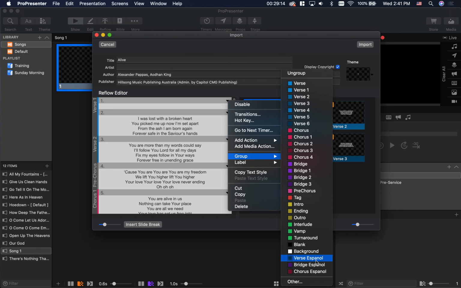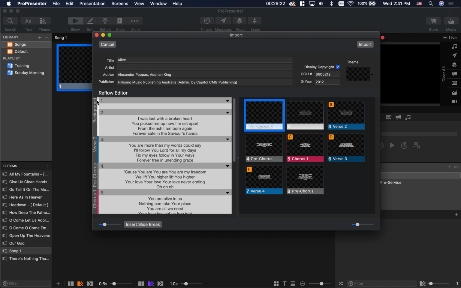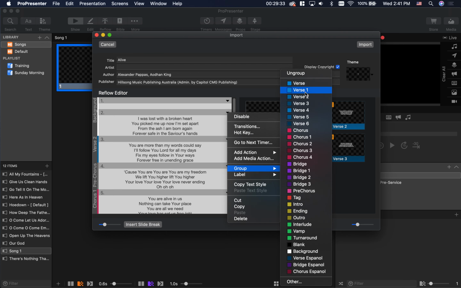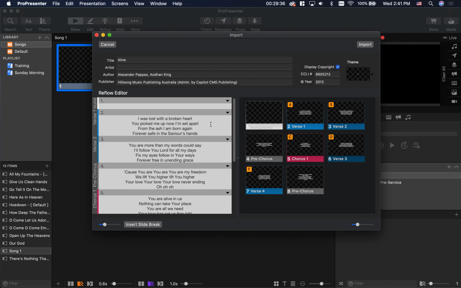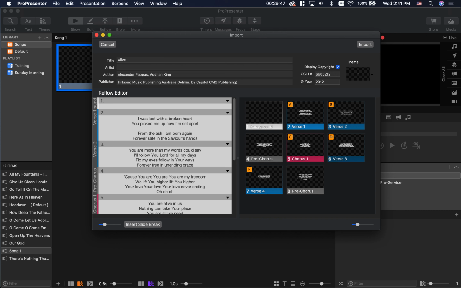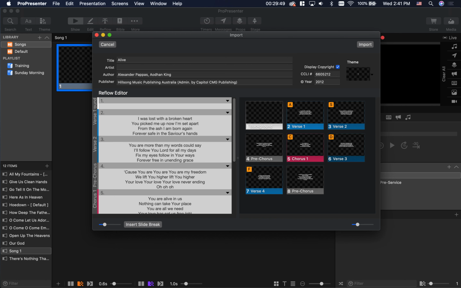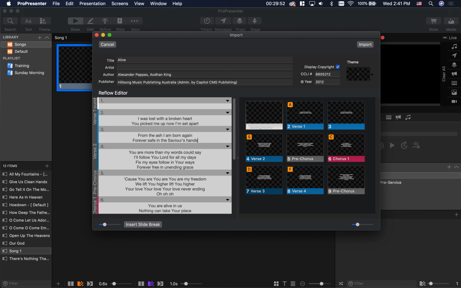So I choose this one to be background, and then I also add one called blank, and I'll talk about that in just a second. So this is going to be my background. But the problem is that automatically, everything after that up into the next group is selected background. Well, this is not a background, this is my verse 1. So I'm going to select this group and name this verse 1. And then now I can go ahead and separate all my lines. So for me, it depends on the song, but typically I like to have 2 lines per slide. And then I can go in here, and I'm just going to go ahead and Option Enter if you're on Mac.